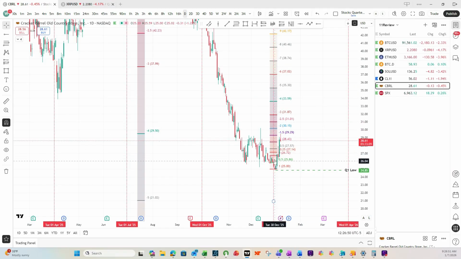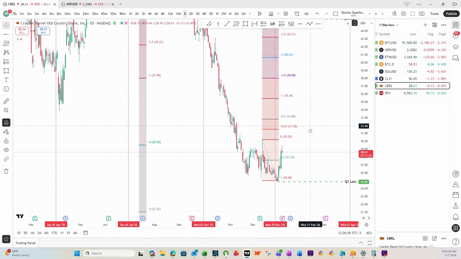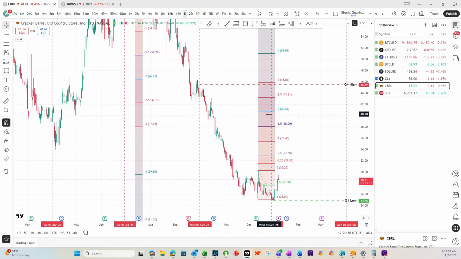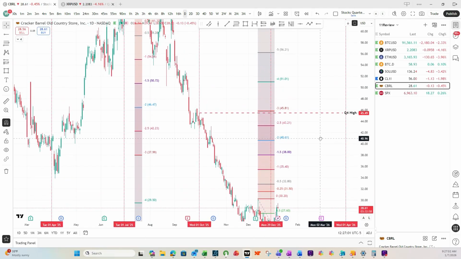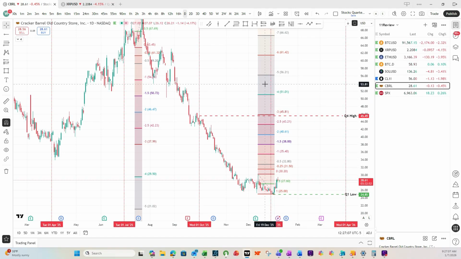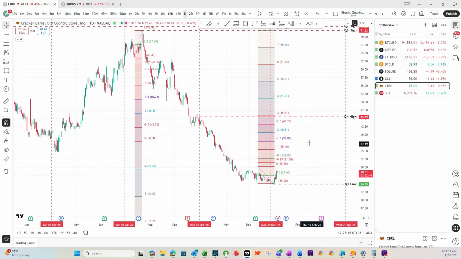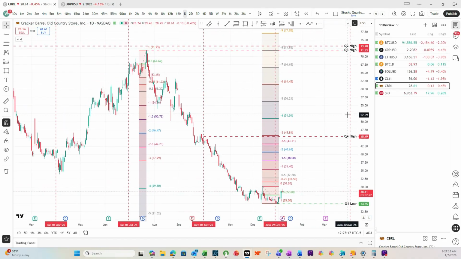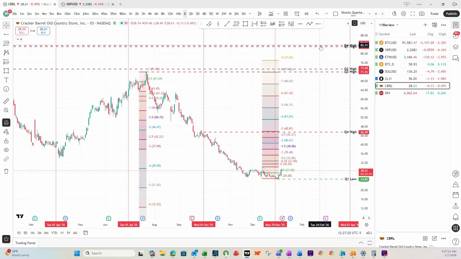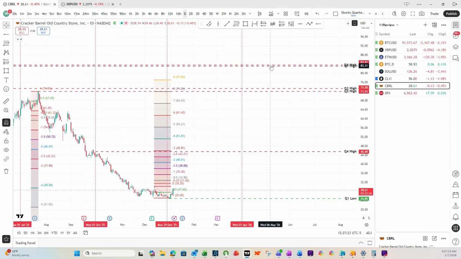Okay. That is a swing, but we might be able to count that. And if that's true, then we're going to 40 to 45, 43, sorry, and 50 to 56. I think that is probably more accurate. I do believe we're going to take out that high. If this is indeed the bottom, and I'm going to show you another reason why I think this is the bottom, then we should not necessarily in this quarter, but possibly the next quarter, we should take out these highs.